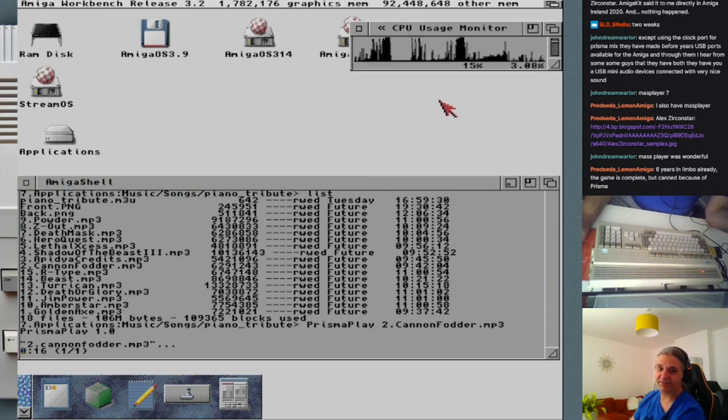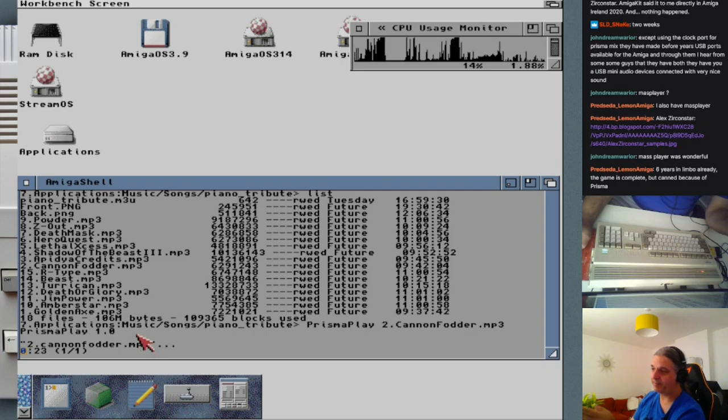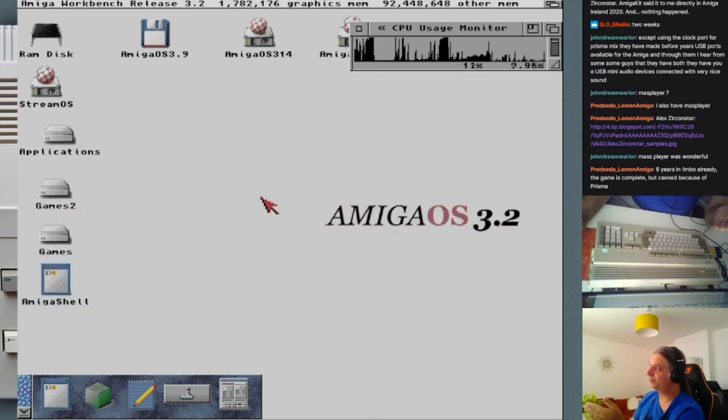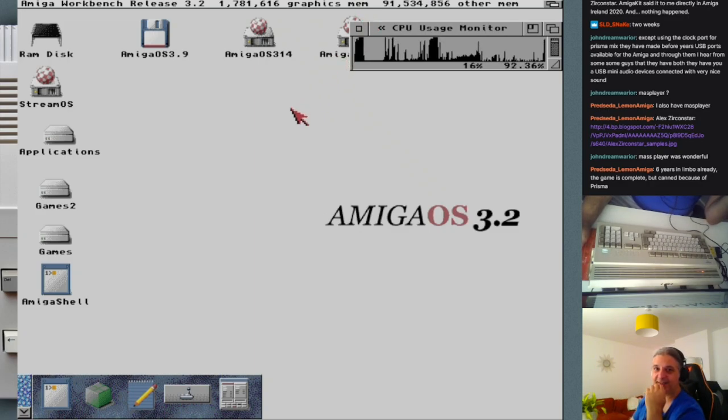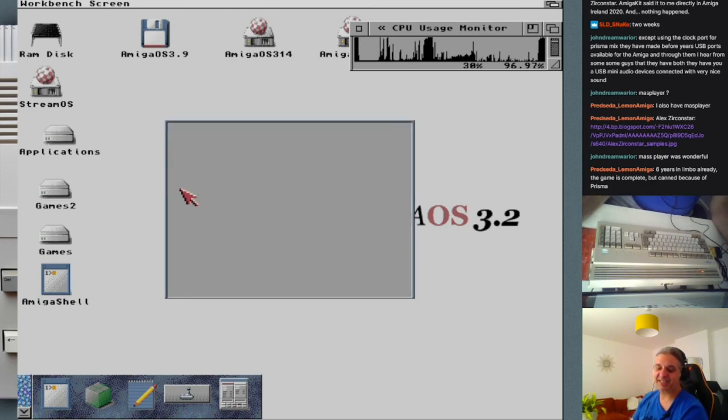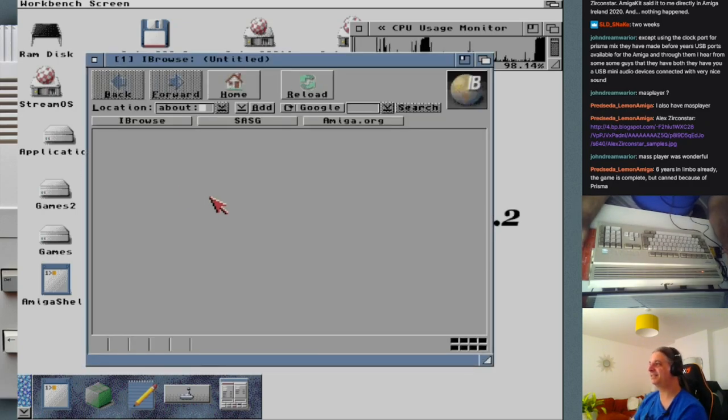So the Prisma mix is working fine, and also you can give to this Prisma Play a playlist of MP3 files, and you can have it playing at the back like that, listening to music. Here you are, 11% of CPU usage on an 030, and then you can open your browser and surf the internet, which is great. It is exceptional for a machine that was released in 1992, right? I find it awesome, to be honest.